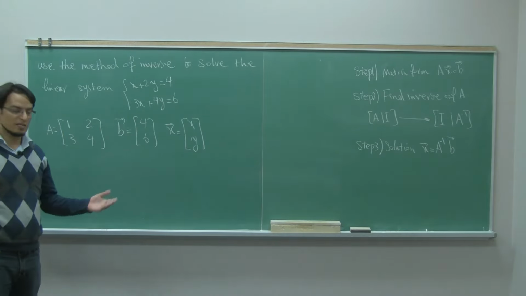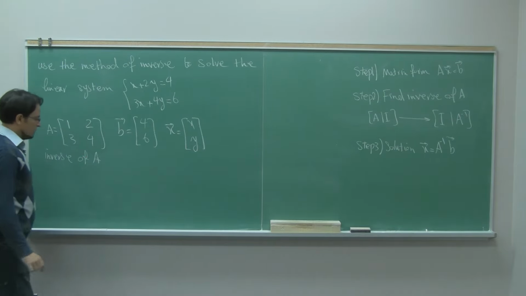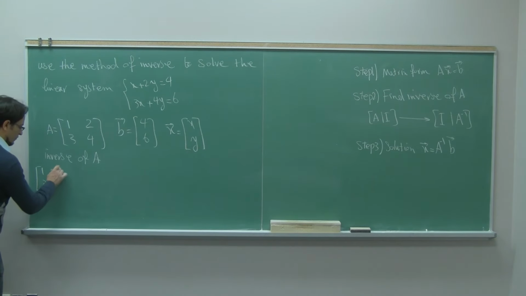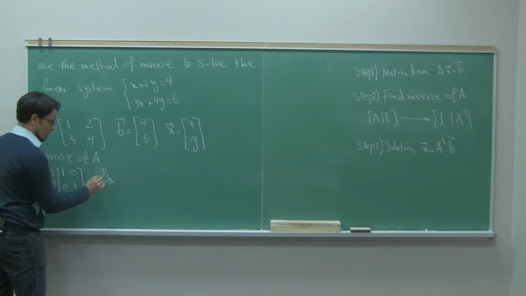Now I have to find the inverse of A. To be able to find that, I have to start with this augmented matrix: 1, 2, 3, 4, 1, 0, 0, 1. Then transform it to row-reduced echelon form. OK. I have 1 here. I choose that to be my first leading one, and then I use that to make everything else in that column 0. So this entry should be 0. To be able to make it 0, I have to multiply row 1 by -3, and then add it to row 2.